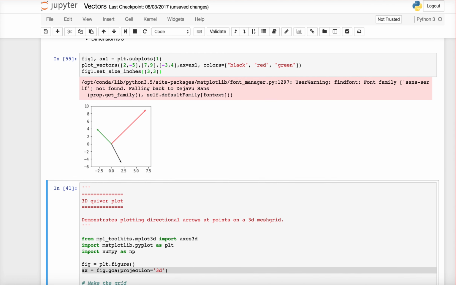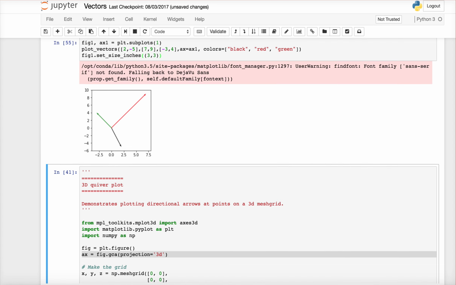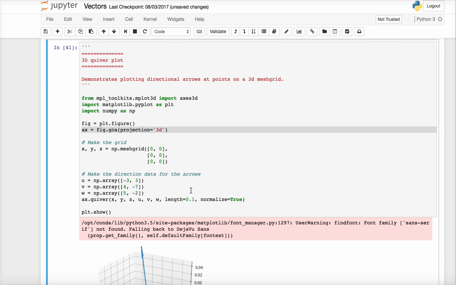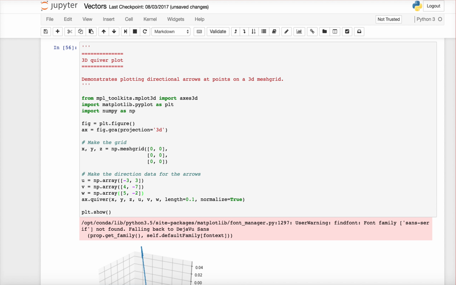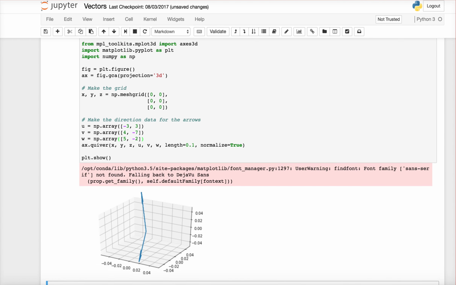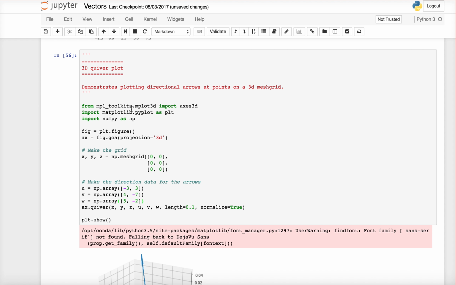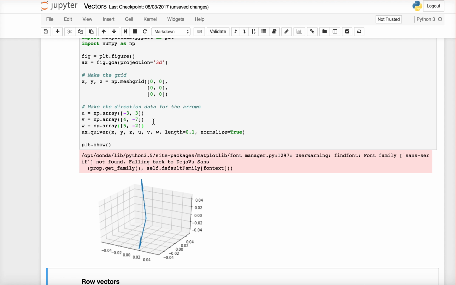So here, just plotting some other vectors. Visualizing vectors in 3D space is a little more complicated. Matplotlib has a 3D plotting tool. In the notebooks, we can't make this interactive, and so it's not the easiest tool to visualize things with. But here's two vectors drawn in 3-dimensional space.